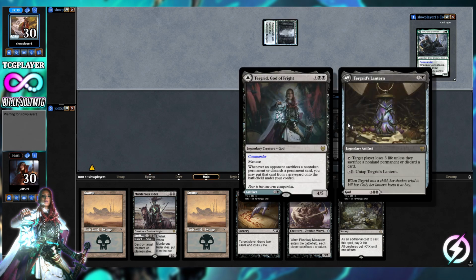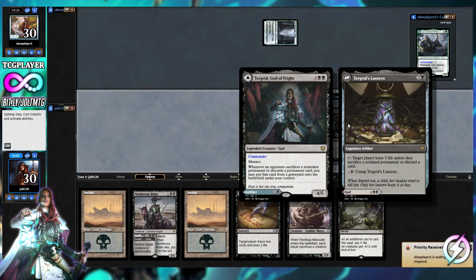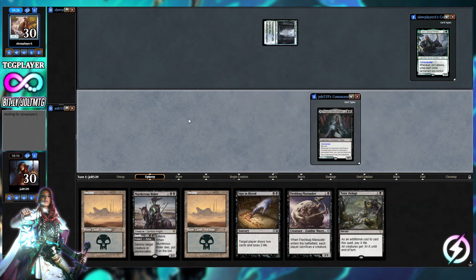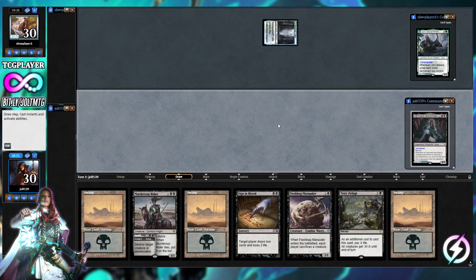And also, on the back end, Tergrid's Lantern. Target player loses 3 life unless they sacrifice a non-land permanent or discard a card. Then for a 4-mana activation, untap Tergrid's Lantern. Also, we're playing against Solo Player 1, so if you saw that weird pause for a second, I was talking to them in the chat.